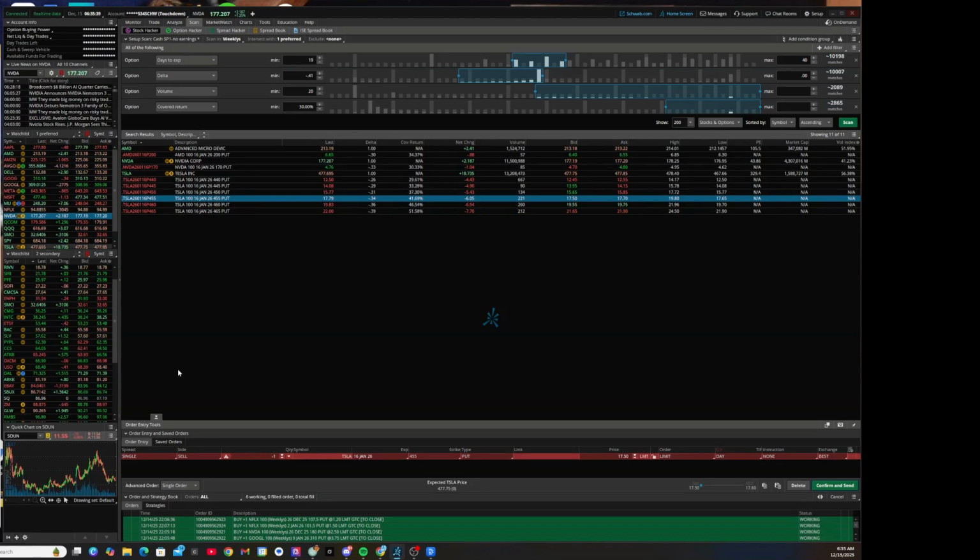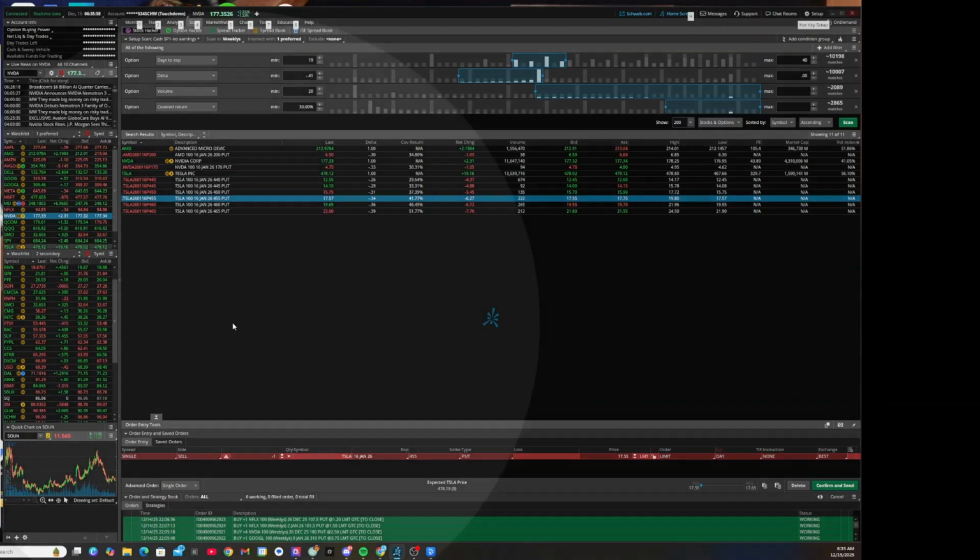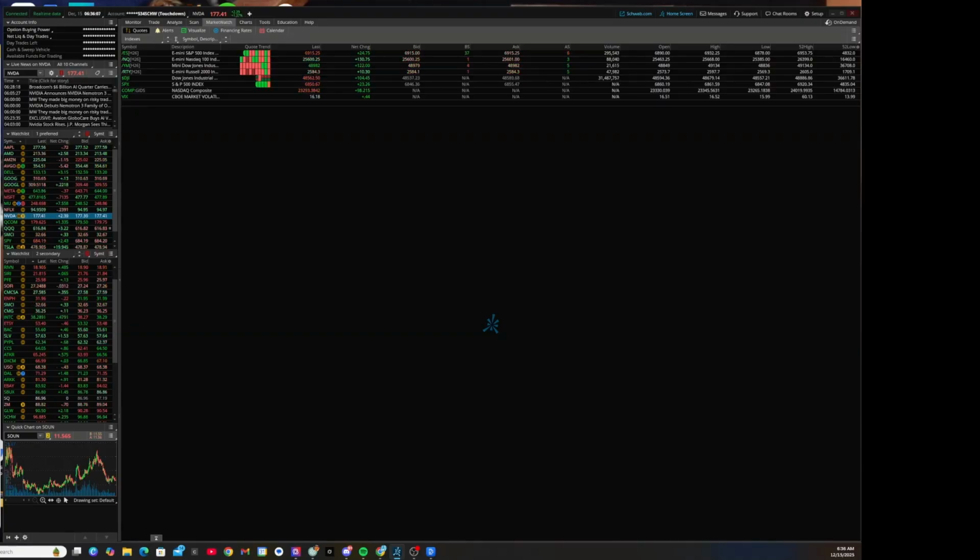The Scan tab is about surfacing opportunities, not making decisions. We'll go much deeper into how scans are built and used in a dedicated video. Next, we'll take a quick look at the Market Watch tab before wrapping up the overview. I'll be upfront. This isn't a tab I spend a lot of time in for the options wheel, but there are a couple of useful pieces worth knowing about.